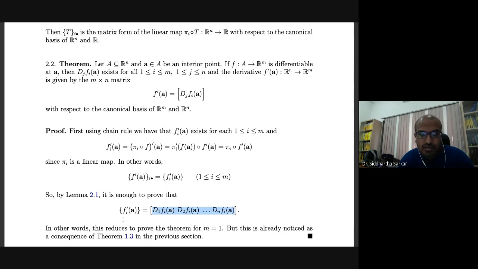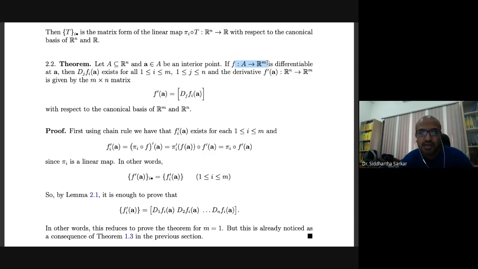So remember now what you ended up proving is that if I assume that I have achieved this proof for m equal to 1, then just concentrate on that particular function fi, and you end up getting this particular row vector. Then go to this line, and this says that the row vector of the arbitrary function f prime A turns out to be this row vector. So what I need to prove is this theorem, assuming my f is mapping A to R, and then I'm kind of done.